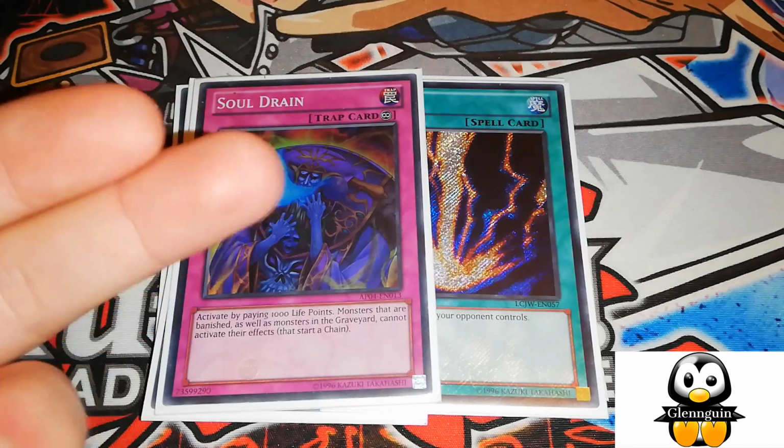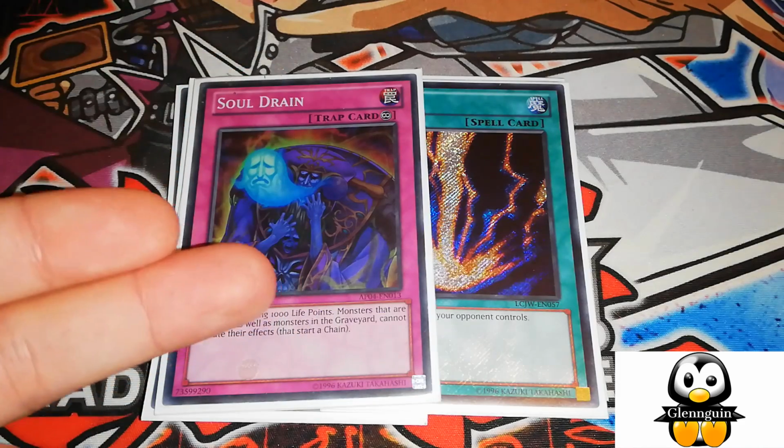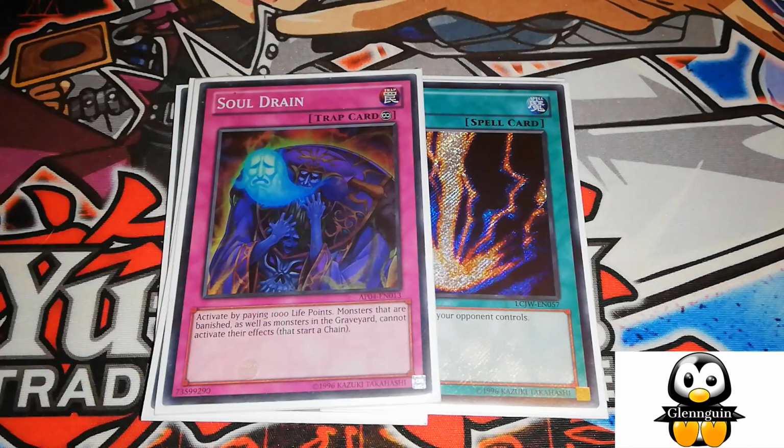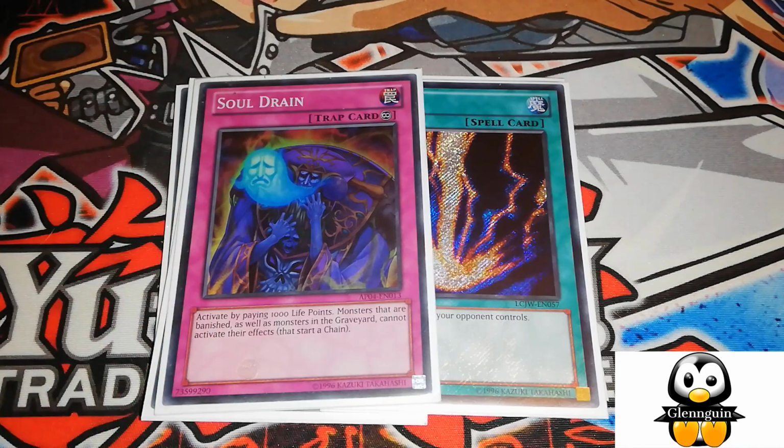This goes well with Despair Uranus also, because this can be searched out and set directly from your deck if you haven't already gone into it. So you pay 1,000 life points. Monsters that are banished as well as monsters in the graveyard cannot activate their effects that start a chain. So GG to Thunder Dragons, GG to Sky Strikers, GG to monsters.